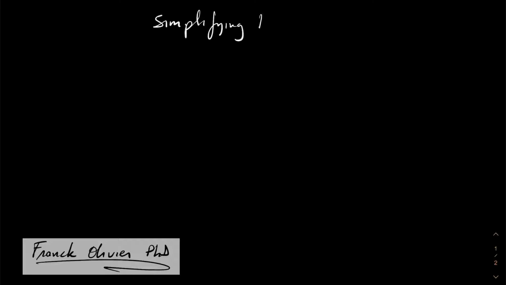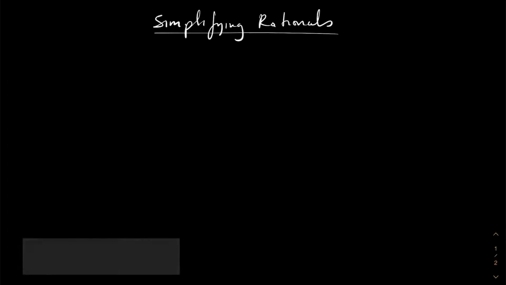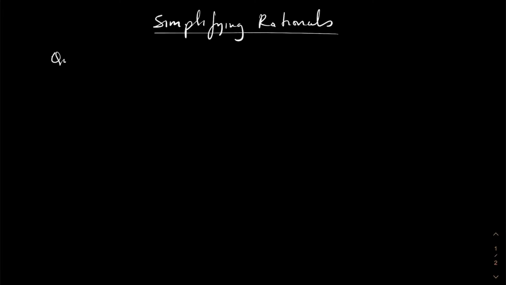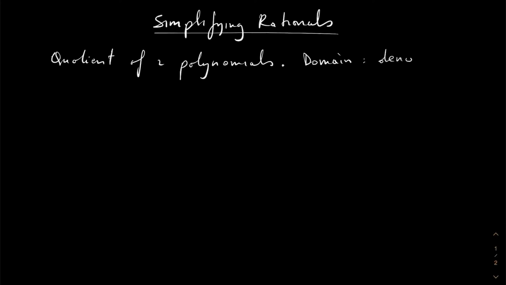In this video, we're going to be talking about rational expressions and how to simplify them. As a reminder, a rational expression is defined as a quotient of two polynomials, but unlike polynomials, they do not exist everywhere. What I mean by that is, remember that an algebraic expression is made out of numbers and variables, and those variables are just letters that are sitting in for numbers, and a polynomial can be evaluated for any number you put in for the variable.